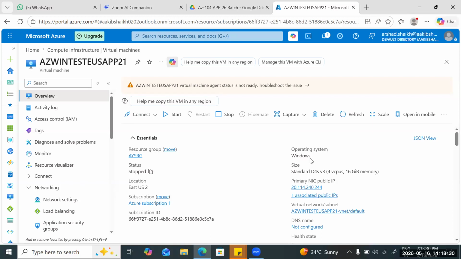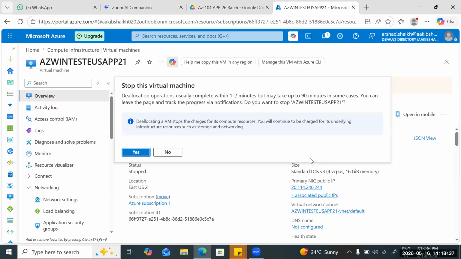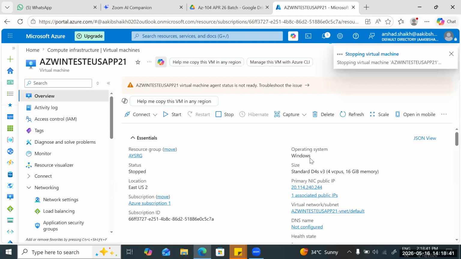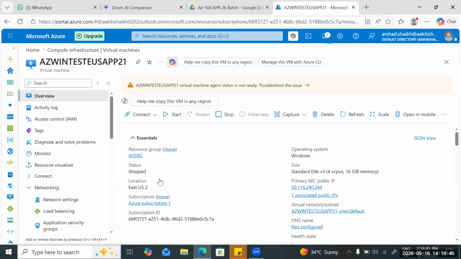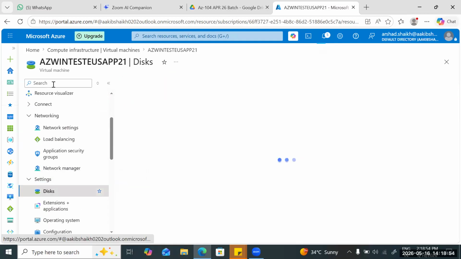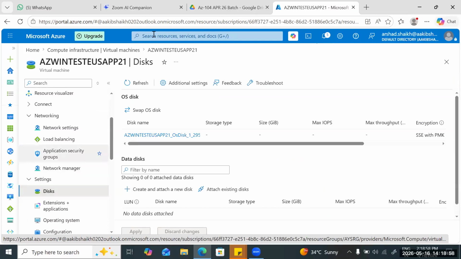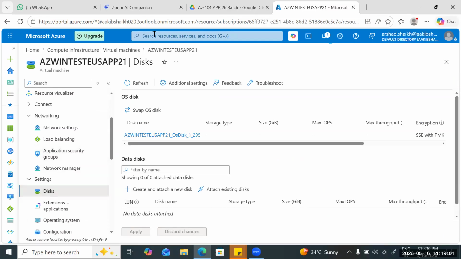Wait. Click on stop. Okay. Now on the left hand side, go to disk. Click on attach existing disk.